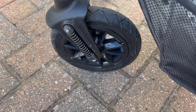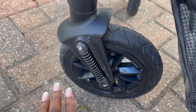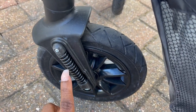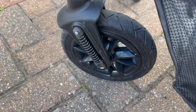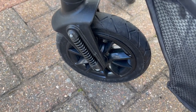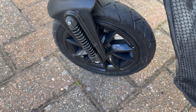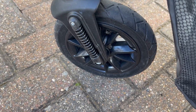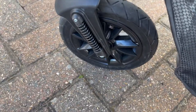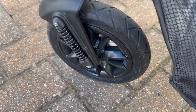So here are the front wheels, and as you can tell, it has the spring thing here. I'm so sorry, I don't know the correct terminology, but this is really good. I've noticed that some travel systems don't have this, so it's best to look for one that has this, because when you're pushing them on an uneven surface or a bumpy road, they don't really feel it that much. It's kind of like a suspension, and it stops the pushchair from bumping like that.